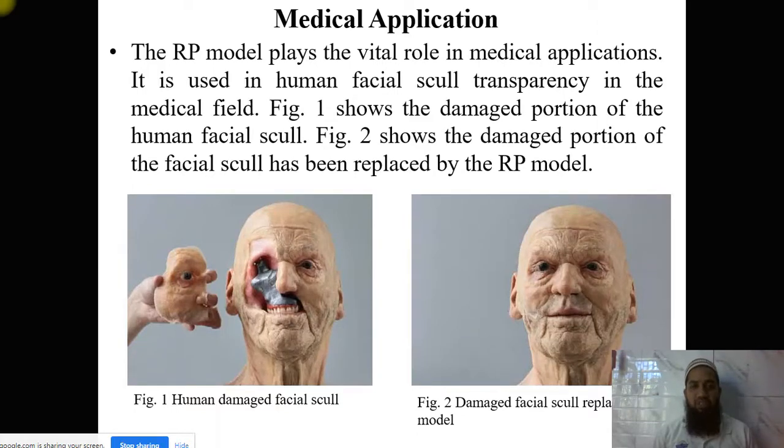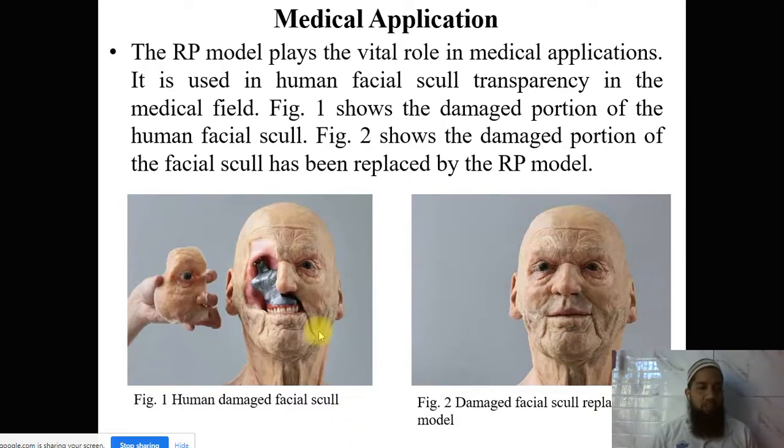Okay, if some bone is damaged and we need to develop that bone, for example by use of die casting, it will take time, and the accuracy and functionality are not that good. But if we develop it by use of rapid prototyping, we can do it very easily within a very short amount of time, because in a medical emergency we require any kind of part, any kind of bone, within a very short amount of time.